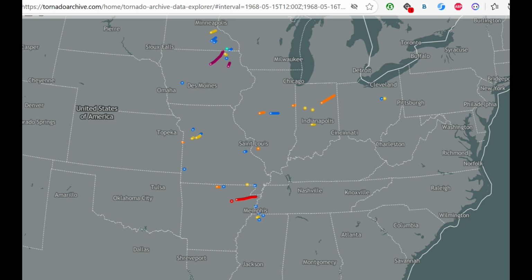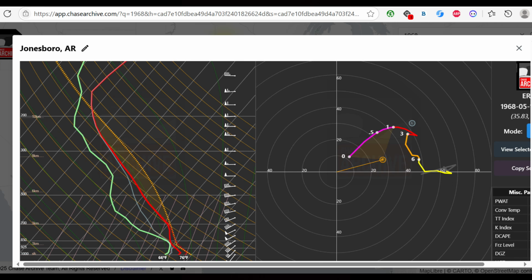This outbreak produced many significant tornadoes across the Midwest, the Mid-South, and the northern plains, the high plains. And some of the more infamous tornadoes we'll be talking about. One of the ones most commonly known with this event is the Jonesboro, Arkansas F4 tornado. And so we have some data on this tornado. Whilst this tornado did track over a very long distance, we need to know what happened behind the event.